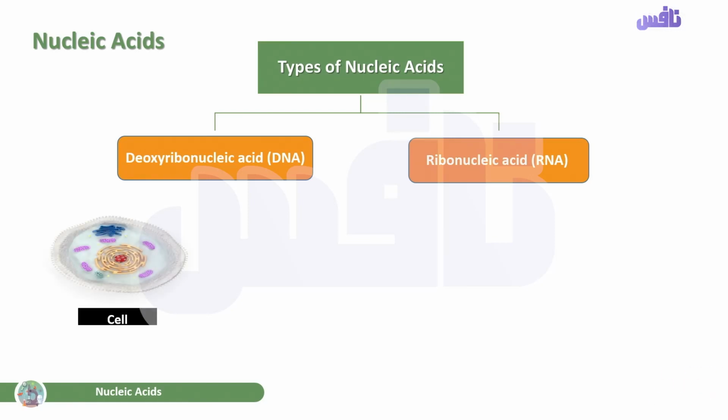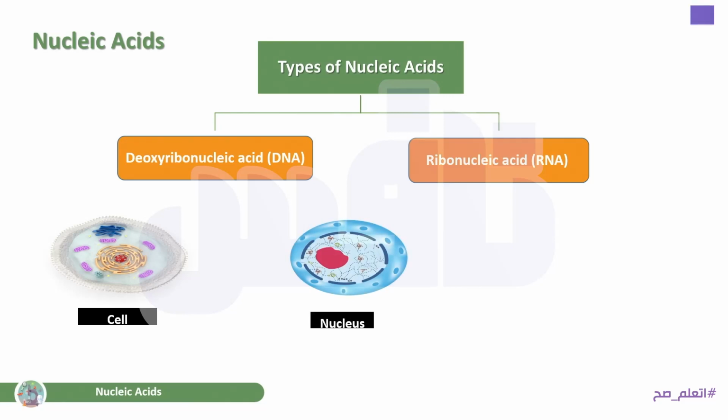So we have this cell. Just have a look at the red ball inside the cell. It's the nucleus. And if I want to enlarge this nucleus, let me take the nucleus outside and look at it a bit enlarged. So inside the nucleus we have these threads. These threads are called chromatin, right?